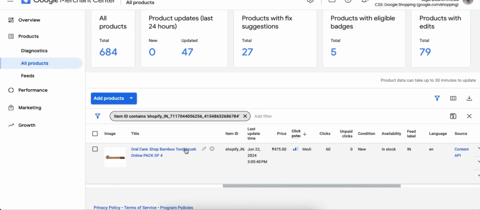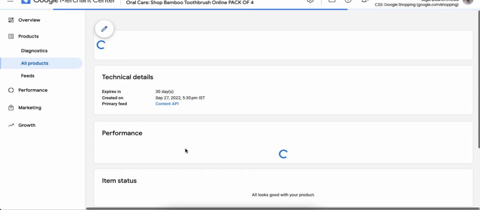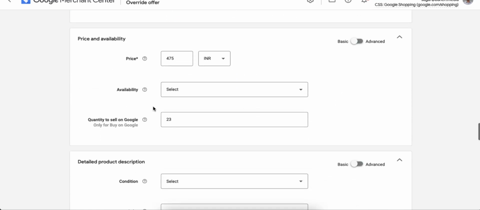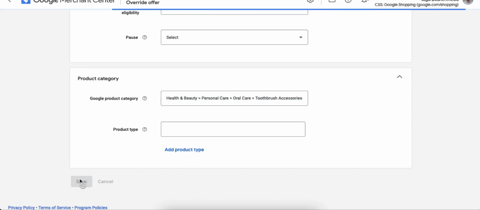That was the toothbrush, and if I click on that and check whether Google product category is filled, it will show me it's done. That means our supplemental feed is attached to our primary feed, hence it worked. Saved.